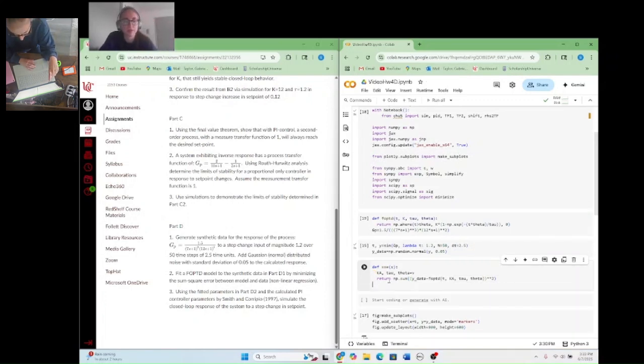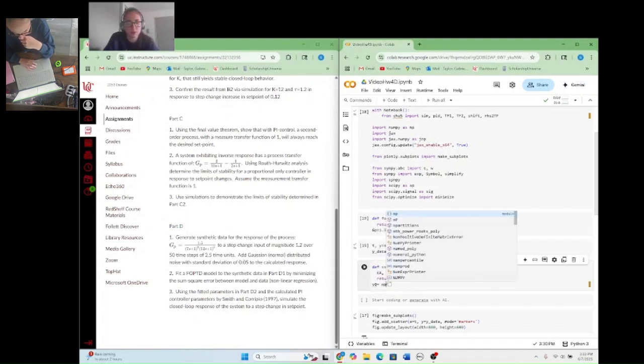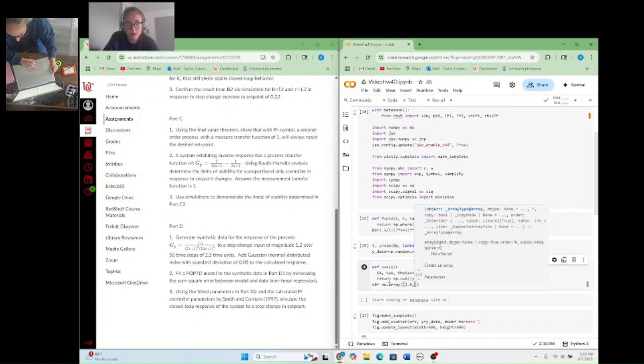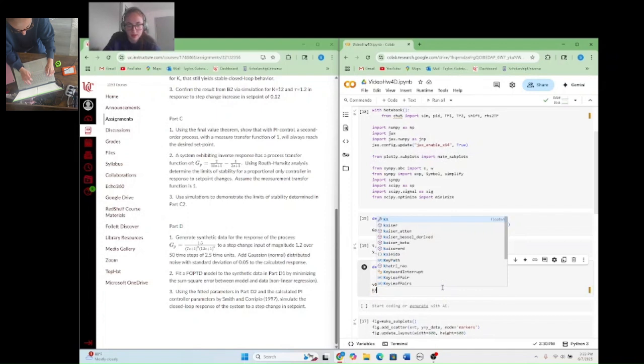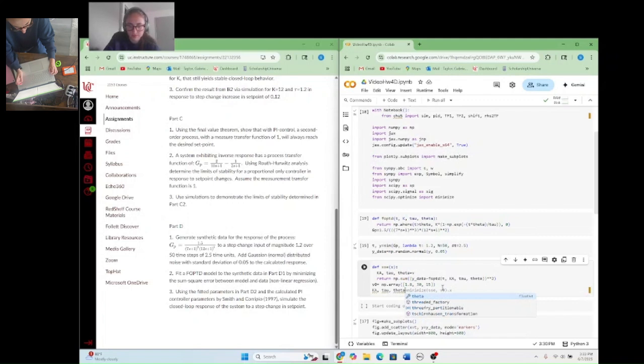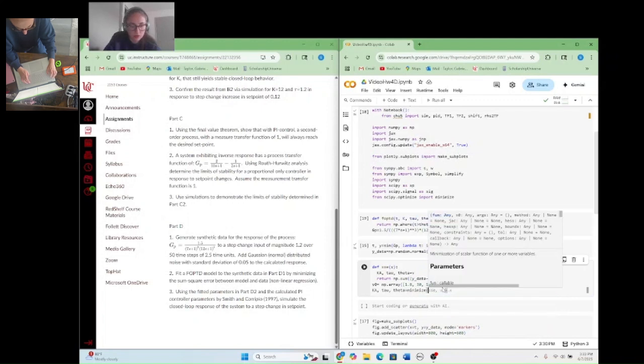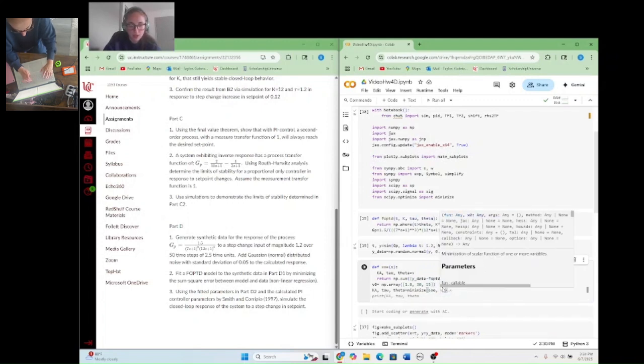Okay, so the next thing we're going to do is our v0. So it's v0 equal to np.array, and it's going to be 1.8, 30, 15. And then we're going to minimize, so we're going to do Ka, tau, theta. And we're going to minimize this, and our sum squared error, right? Our v0, and dot x.